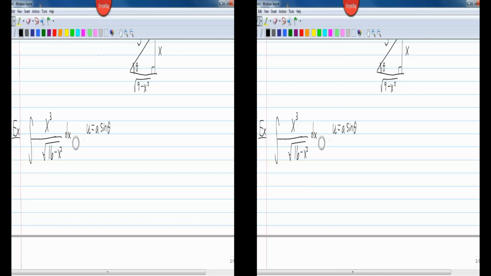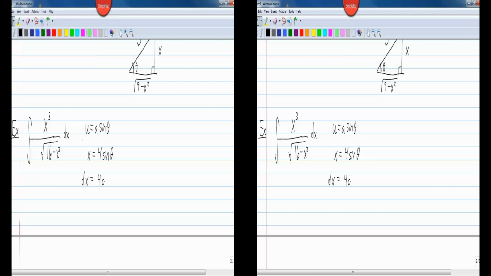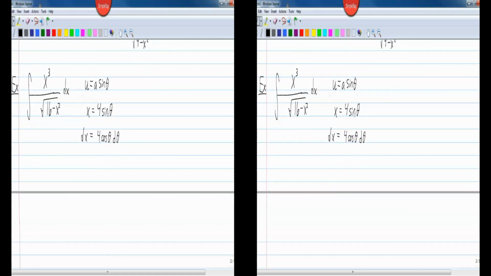So in this problem, what is u equal to? U is equal to x. So I have x equals, that's going to be 4 sine theta. And dx is equal to 4 cosine theta d theta. So what do I need to do? Everywhere that I have a dx, I need to plug in 4 cosine theta d theta. That's only one place. And then where I have an x, I need to plug in 4 sine theta. I'll do that here and here. And remember, under the radical, something's going to factor out, and you're going to be able to plug in a trig identity. That's just the way that it always works.